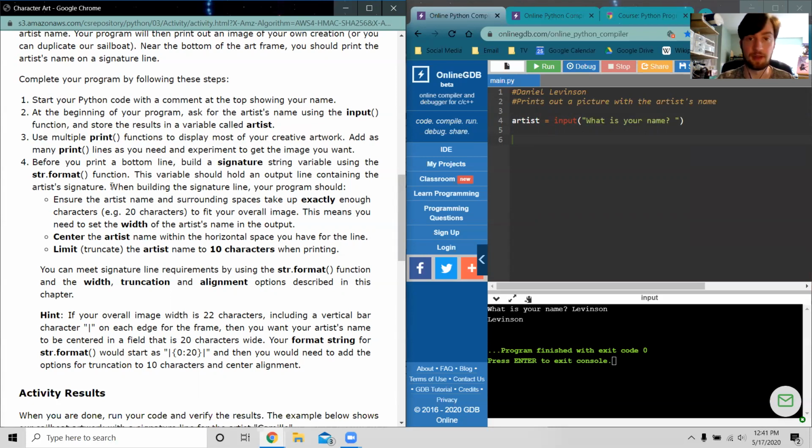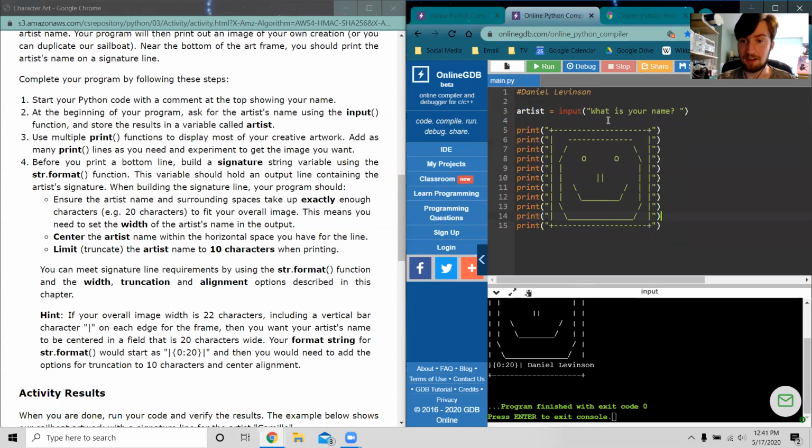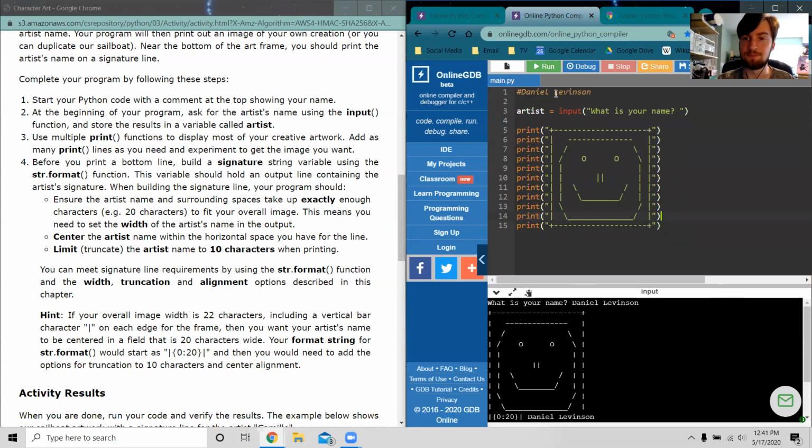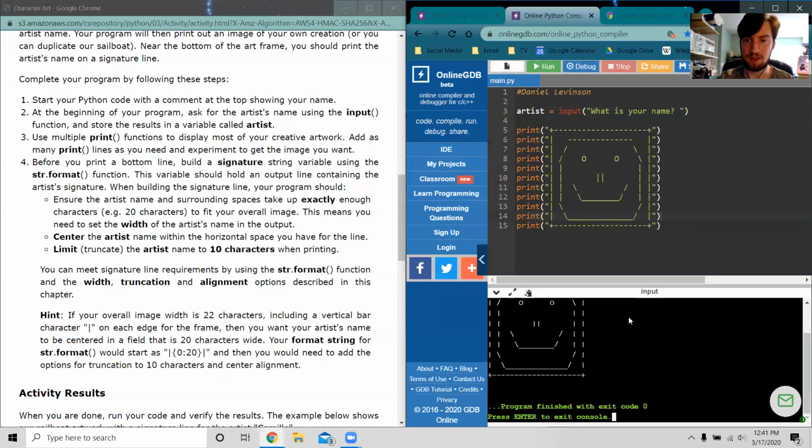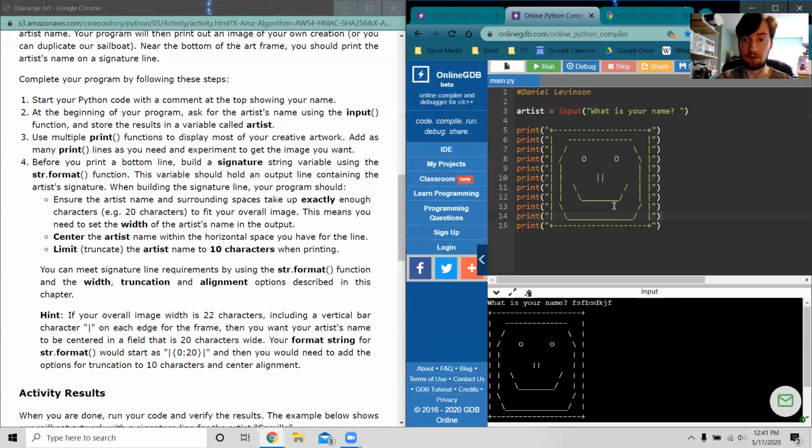Okay, so I'm not going to do that in front of you because that would take ages. Here is what I have. There we go. See, it's got the what is your name? And then at this point, for now, I've put in the entire creative work, got the frame. We have the unflattering, creepy face. And just as a tip for you making your own stuff, to get these vertical bars, do shift, and then there's a button probably above your enter key or right near your enter key where you can get these long bars.